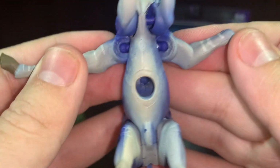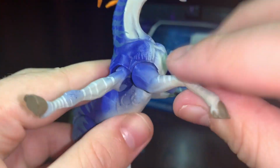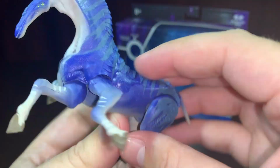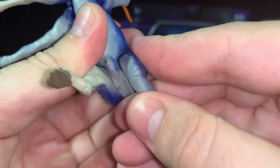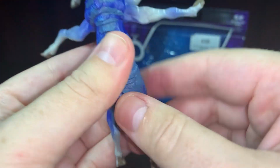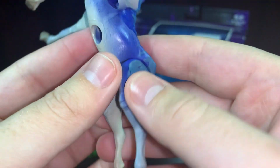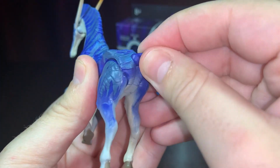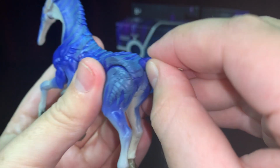The legs are on their own little joints, which means that they do have complete free roaming articulation from one another, as though they are their own individual piece. The legs at the back though, not so much. They don't really bend outwards, they just go up and down, so they must clearly be sharing the same. It's cool. There's not a whole lot else to say about it. Its tail does have articulation, what do you know?